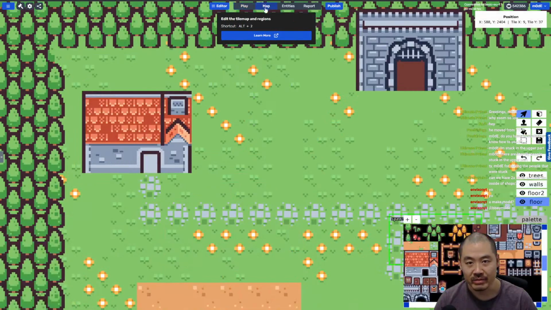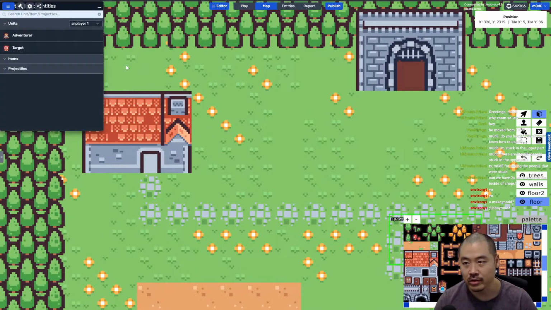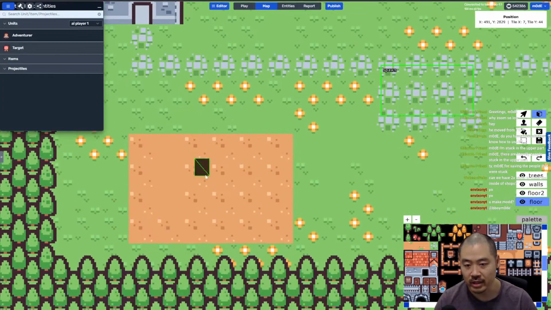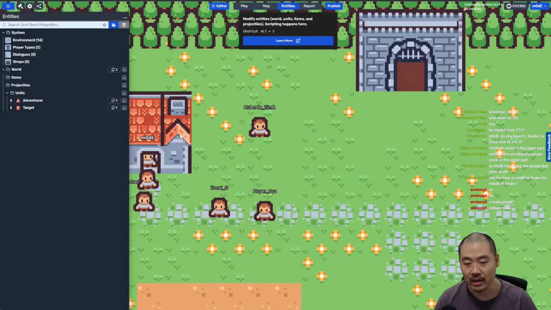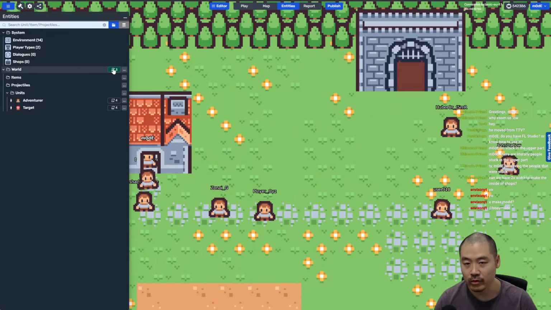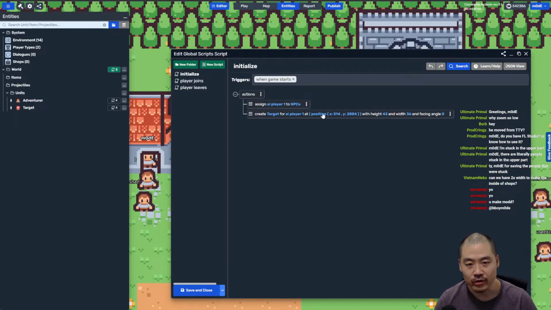So we're gonna go to the map tab, and then we'll choose the entities tool, and we'll place that target we just created and put it in the center of the target practice region. And what that just did was, if you look under entities and go to world script, you'll see that it added a new line under initialize event script, event-based script. So this wasn't here before, but because I placed that item on the map, it places this line of code which creates a target and puts it at this specific coordinate. Okay, and this runs when the game starts.